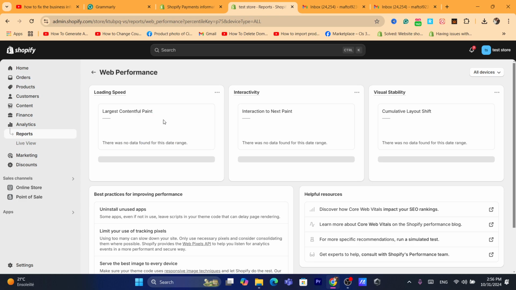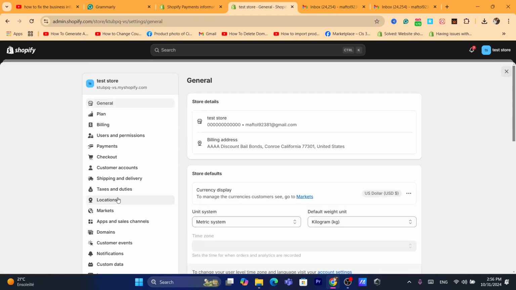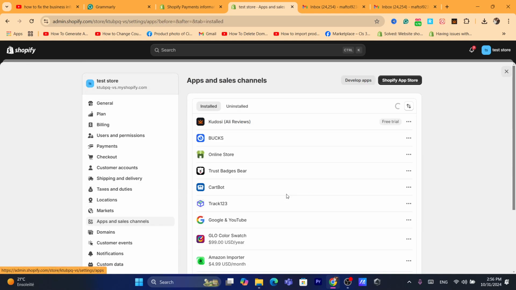Now to speed up your Shopify store, there is an app that I tried myself that made a big difference. But let me show you first what makes the Shopify store slow. Most of the time the reason is the apps you have downloaded on your Shopify store. If there is an app that you think slows down your Shopify speed, then you just need to uninstall it, and you can change it to another app that doesn't slow down your Shopify store.